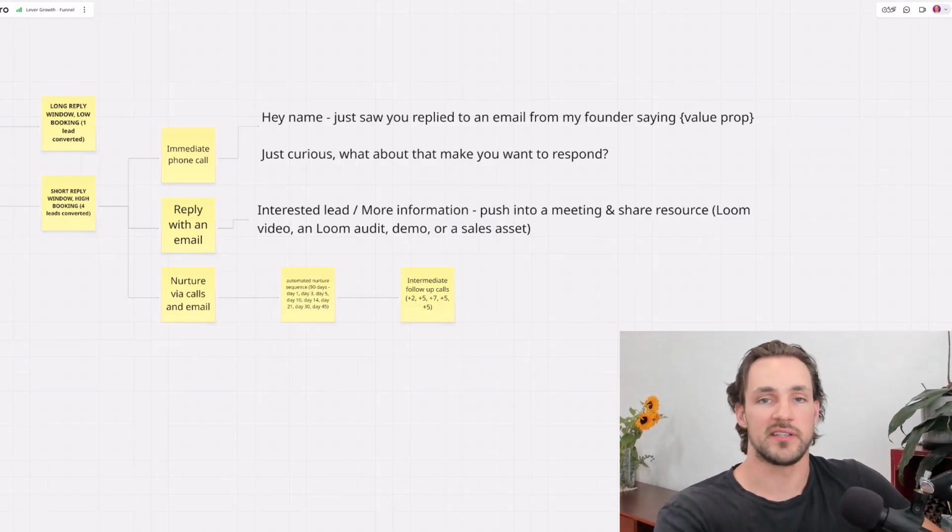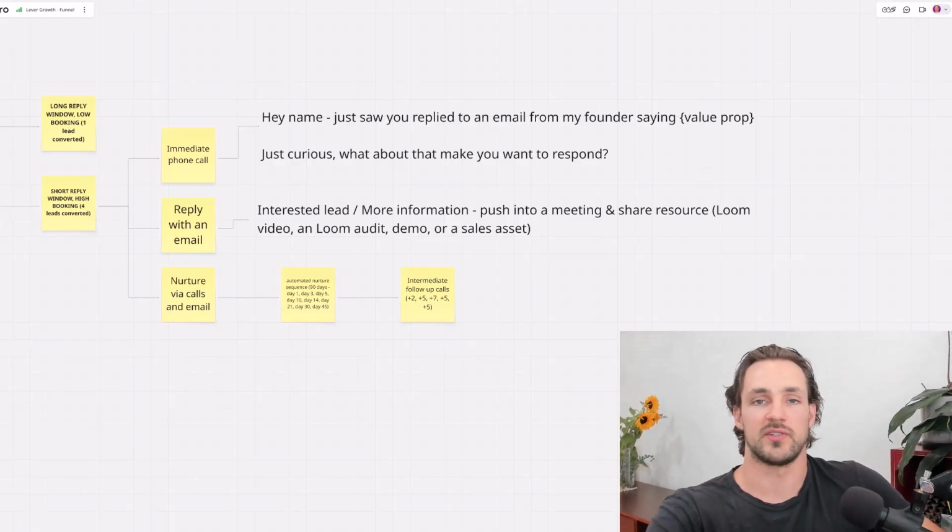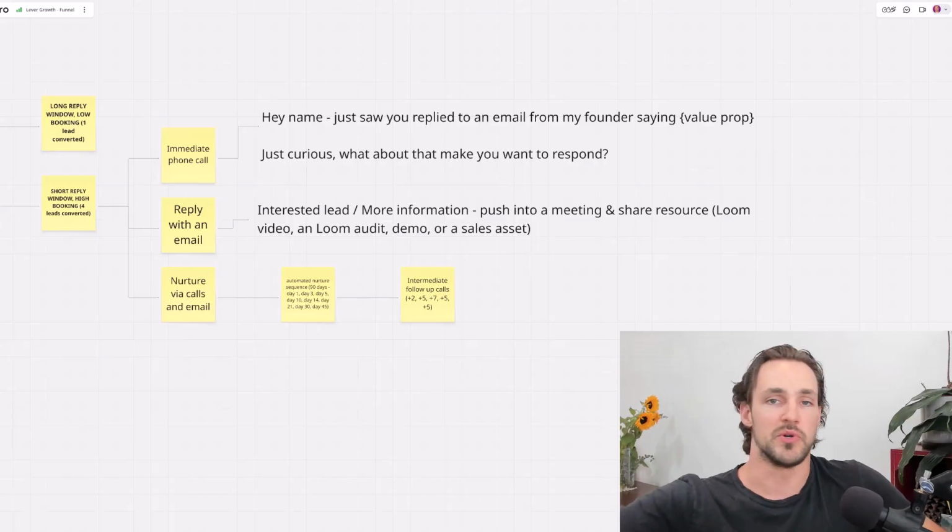This is how you want to handle those replies to get the conversion, strike while the iron is hot. The focus here is really getting in touch with that lead. If they're qualified, get them on the phone, qualify much more quickly. I have some clients who implemented this. We immediately saw a 4 times increase in results. I'm sure that if you're running any sort of sales motion where you're actually speaking with customers on phone calls, this is going to help you increase your conversions.